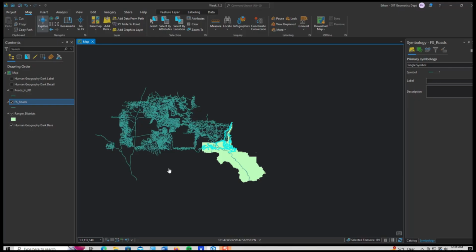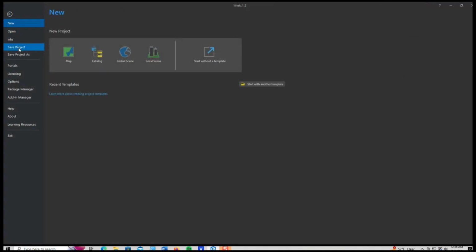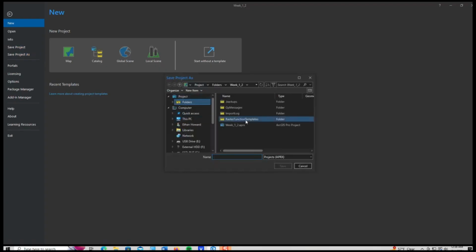Okay. Save those. You'll want to save your map: if you go up to project, save as, save project as, and then you will save it. What I did, and I've already done this because it didn't record, is go back to my GIS103 2024 folder and create a new folder by right-clicking, clicking folder.